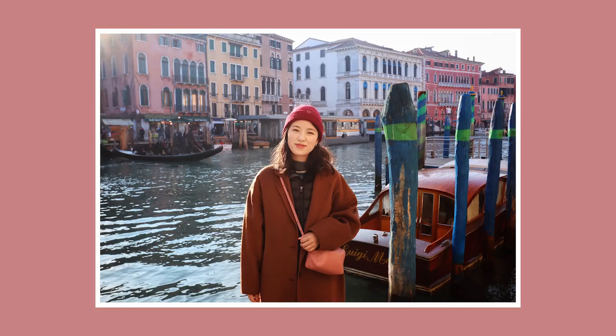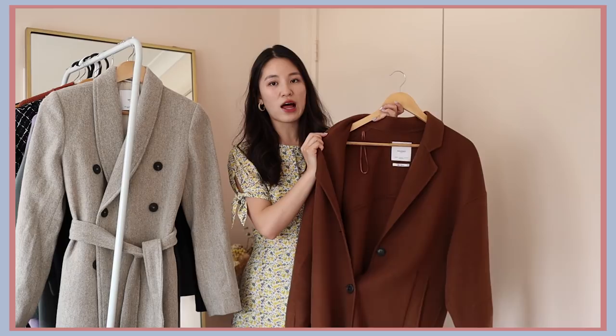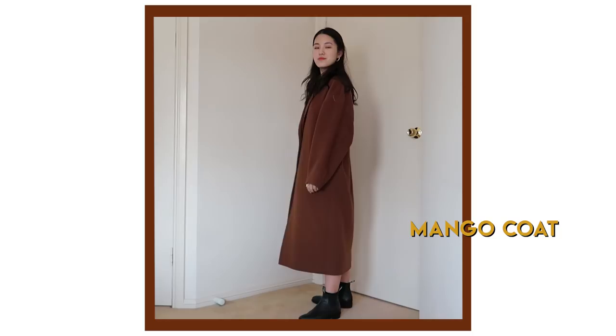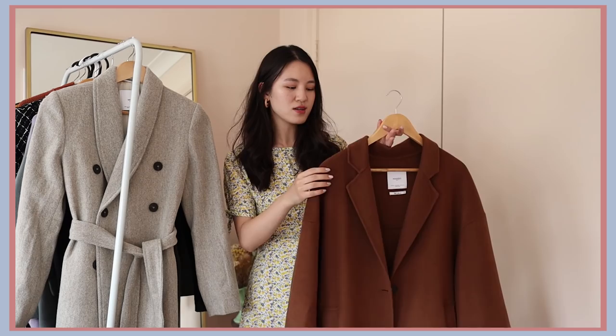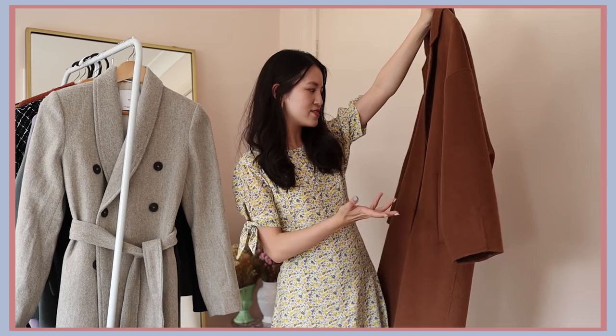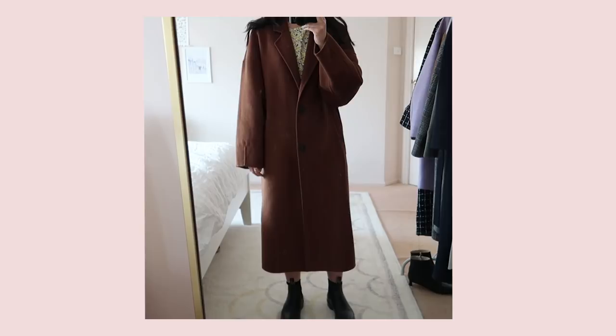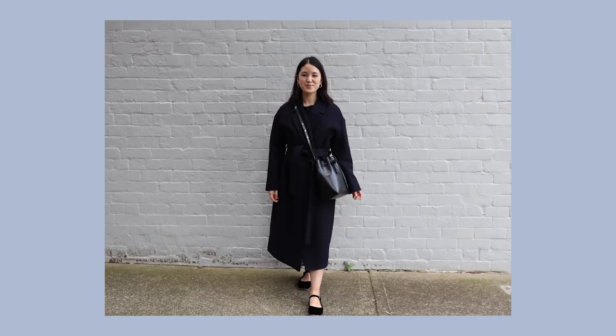A year ago, I got this brown coat from Mango when I was in Venice. So this is a really oversized style. It's not lined on the inside and it's also quite a long style. This coat is 46% wool and I wore it throughout my entire holiday. I came back to Australia and wore it throughout the whole of autumn and winter. I pretty much wore this coat every single day and it's looking like it did when I first got it — it looks completely new. There are no signs of wear, and I just felt like this is a coat that I could have in my wardrobe for a very long time without having to pay an absolute fortune.